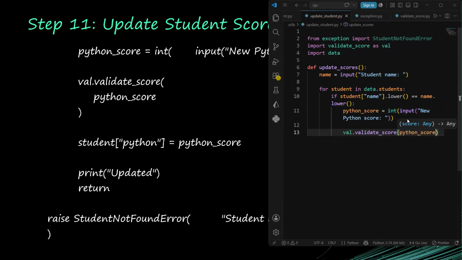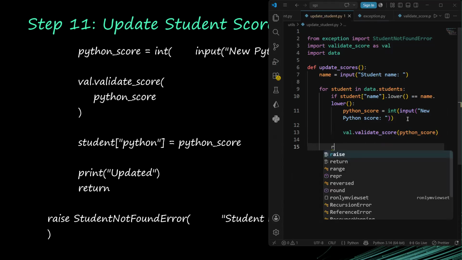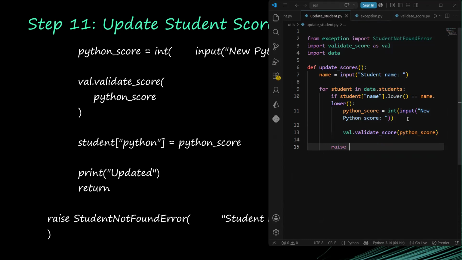If there is any error, remember the validate score will raise an invalid error. If there is any error, it will throw that error. And then if there was no student, we will just raise student not found error.